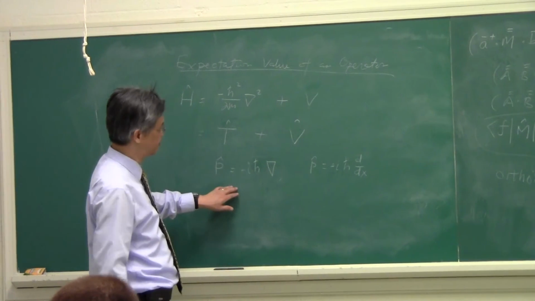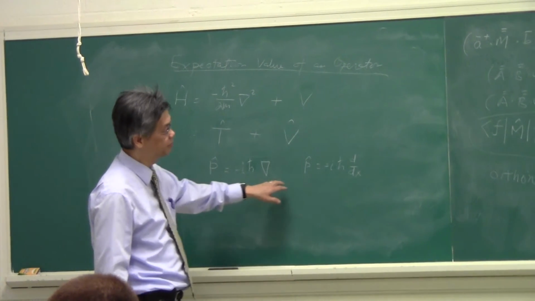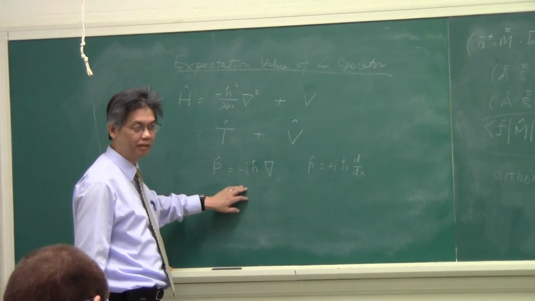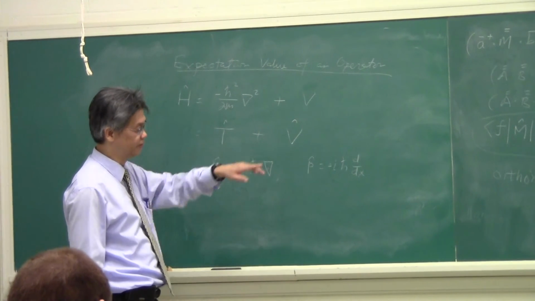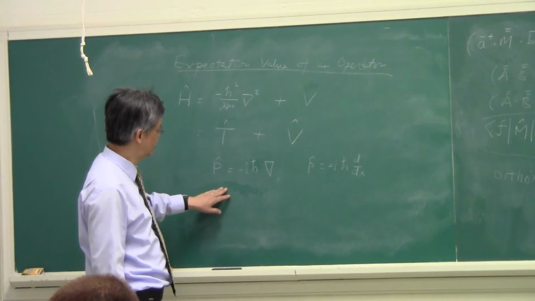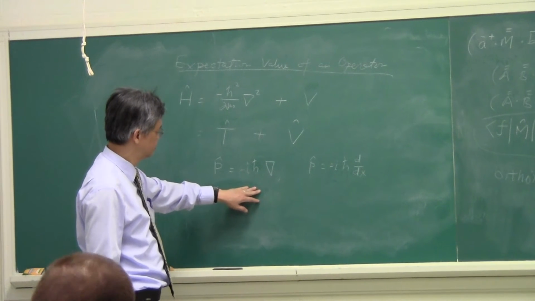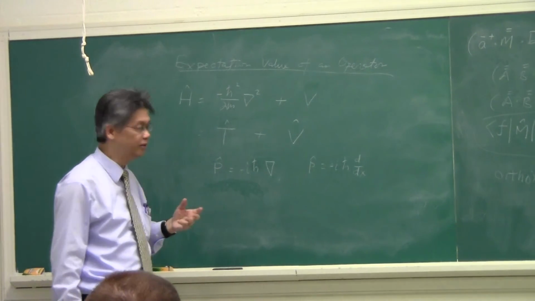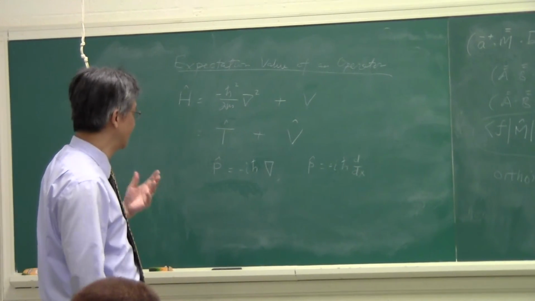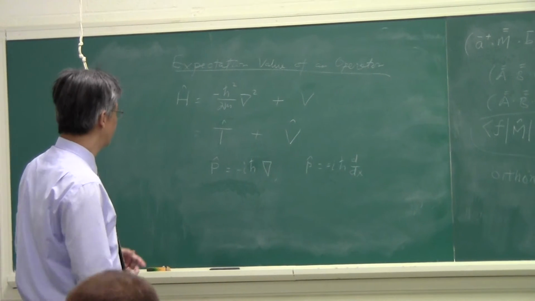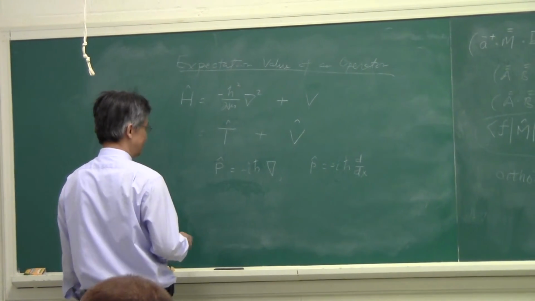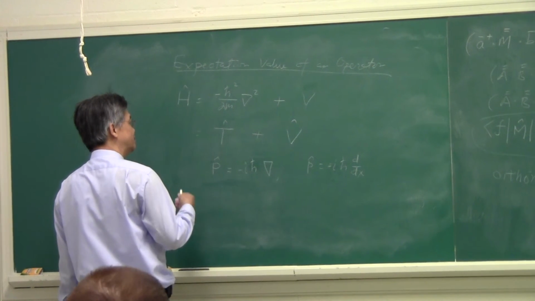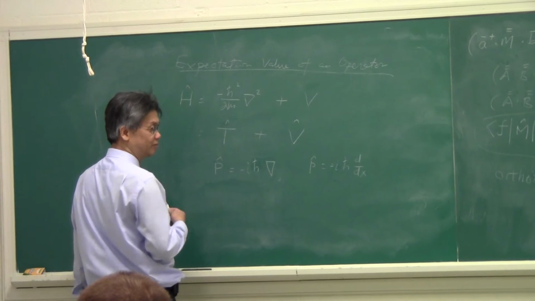Okay, and the momentum operator can be converted to something like this. We just proved that this is a summation. You can also prove that this is a summation if you know how to do integration by parts in 3 dimensions. So the proof is very similar to that. And these are all called observables because they have an association with a physical quantity that we know exists in the real world, at least in the classical world. So in order to connect quantum mechanics with the real world, we find the expectation value of this operator in terms of the state the quantum system is in.